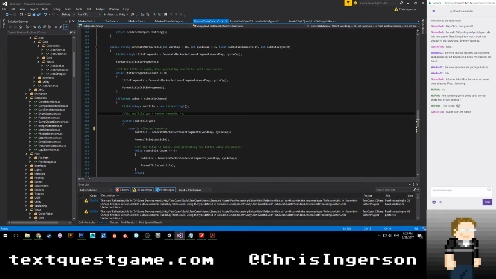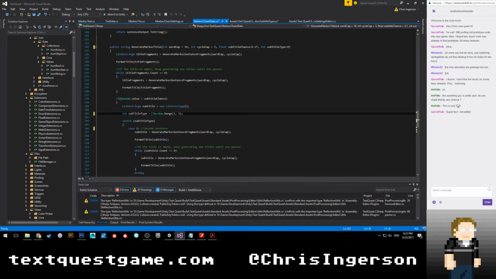And this is going to be changed to a lowercase subtitle type. We're going to change this to uppercase. And this is going to be between 1 and 5.